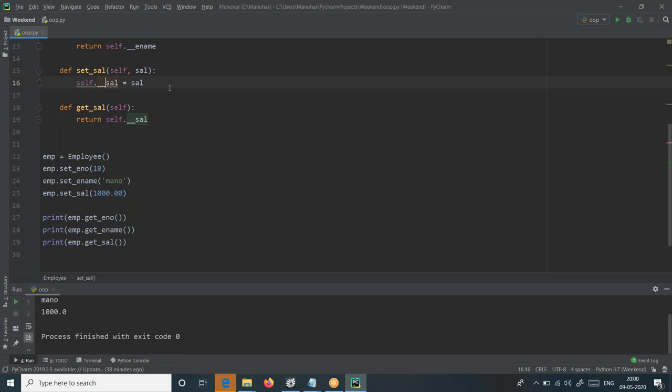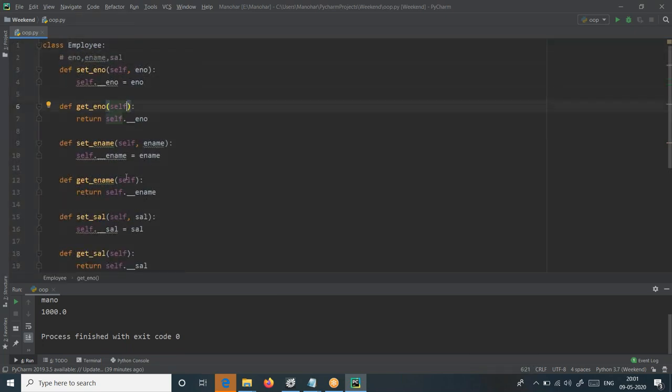If you put one more underscore at the right side, again it becomes some kind of built-in method. Even if you want, you can also create like that. We don't have an issue, but they are not private. Got it, sir? Anyhow, you can test this program once, because now you know clearly the difference between public data and private data. So far whatever we have used is public, sir. Once you prefix it with the double underscore, then the member variable or method becomes private. Can you test it, sir?